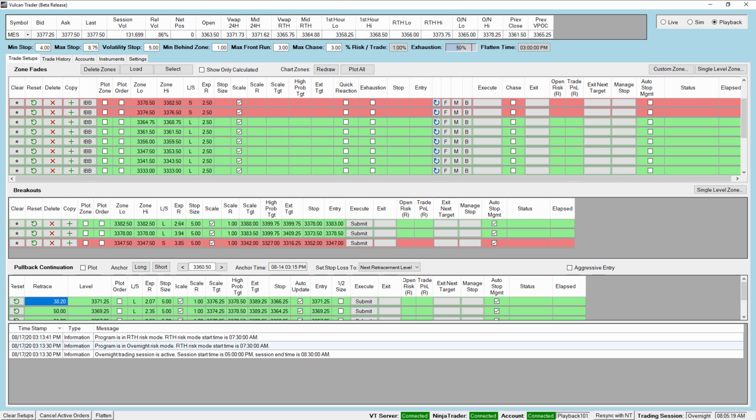Armando saying my relative volume is showing 56%. So my program is in playback mode and it's using the playback connection. So don't worry about relative volume. It's going to be off. Yeah, because this is in playback mode and doesn't have all the historical data and all that, right? So yeah, don't worry about this.